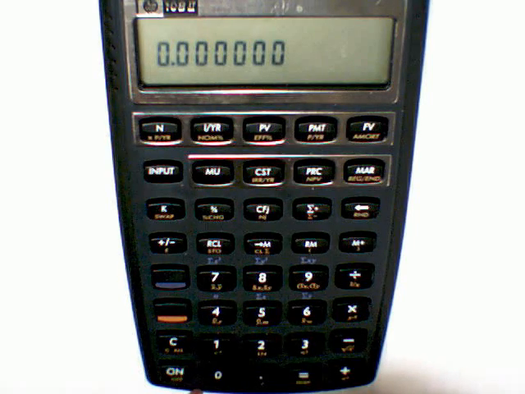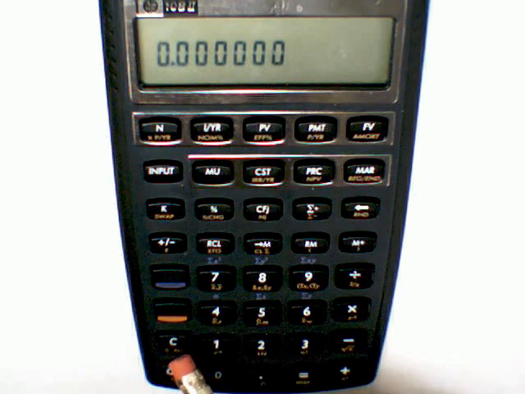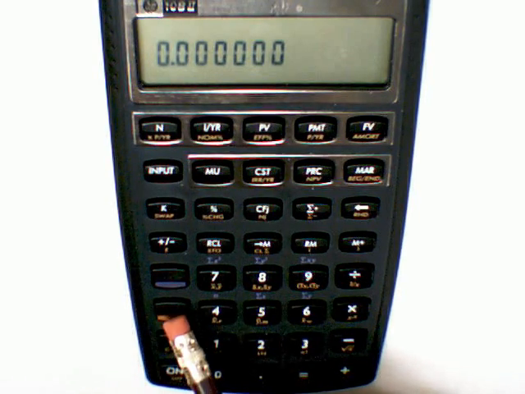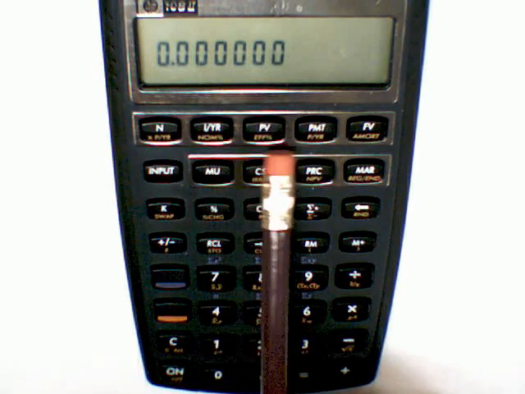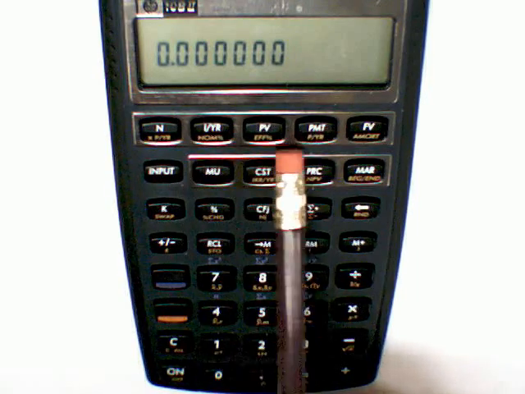Next, always, when you're clearing your calculator, realize you want to clear everything. So don't just hit your C key. Hit your orange key and then your C key to go ahead and clear your calculator. That way you clear all the time value money calculations listed here.